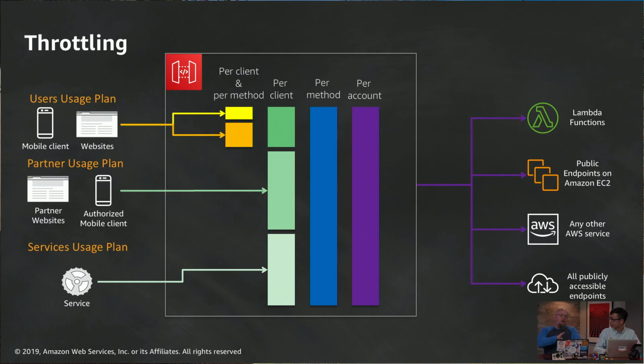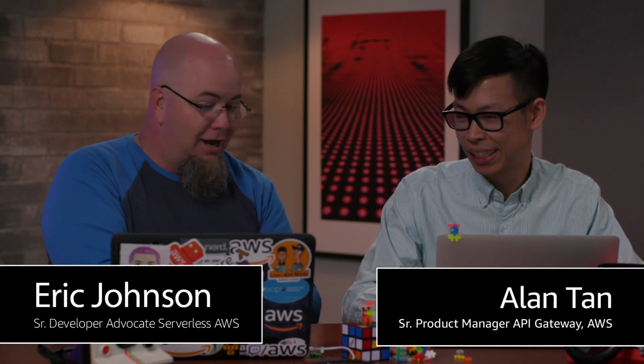So with throttling, let's say I build the next best thing, pictures of me and my dog skiing, and everybody wants a picture of this, which is very common. What I could do is say, look, I just need to limit this at, let's say, 1,000 per second, because maybe I don't want to pay, first of all, because we know API Gateway can scale.